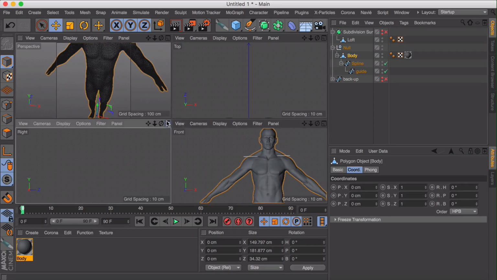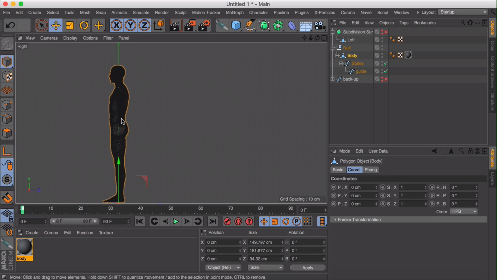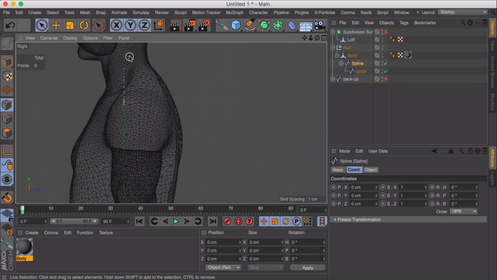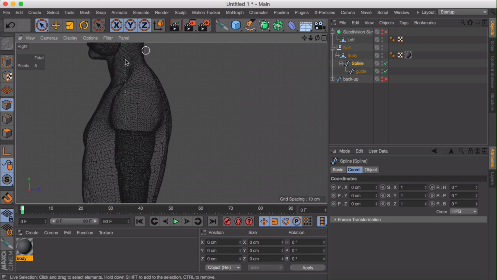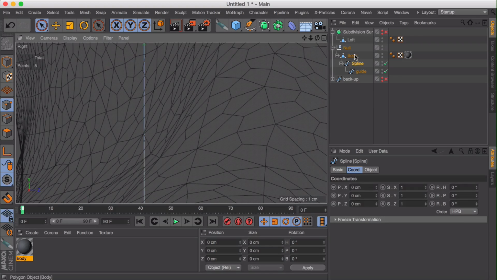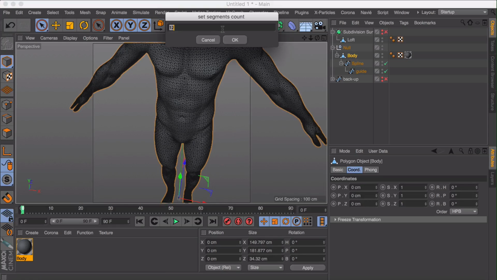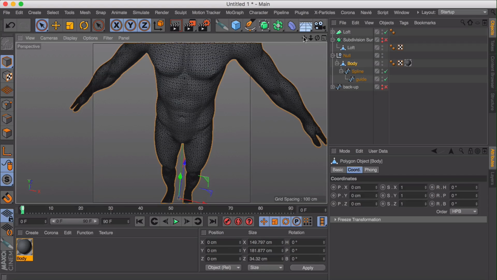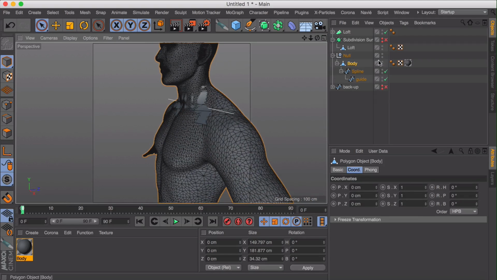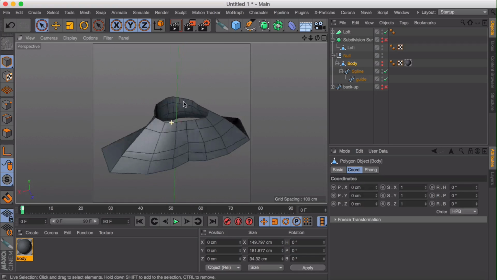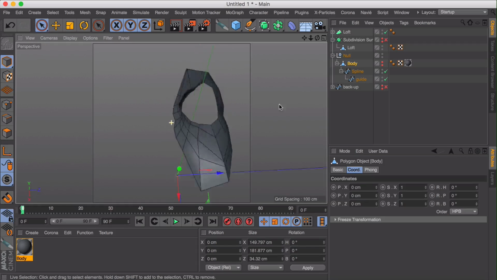Just make sure everything is okay. Select the spline to see if it's inside the mesh or not. Yeah, everything seems okay for me. Select the object and run the script. Also, I use 16 so it will match the other part, and hide the mesh to see what we get. Yes, it seems okay for me.